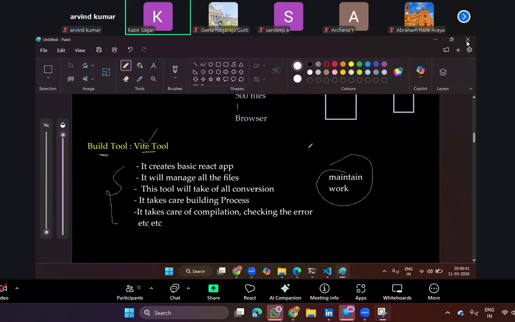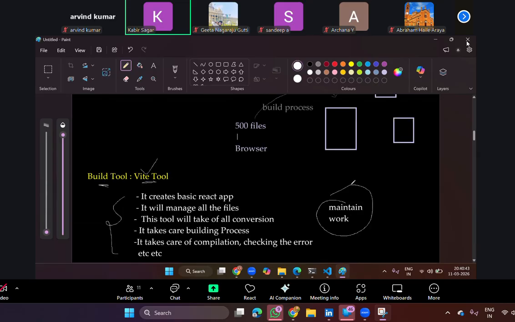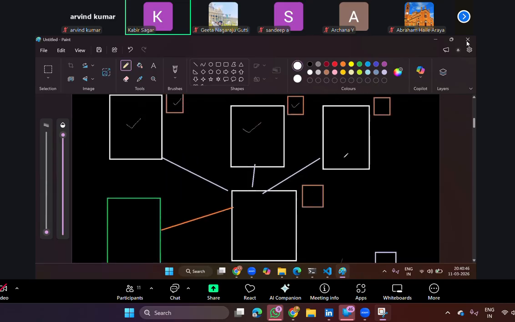So as a software developer, you have to take care of maintenance work, plus you have to take care of building feature work. If you do everything, then you will take a lot of time to develop applications. That is the reason before 2010, people used to take 1 year, 2 years to develop an application. But now people take 1 month, 15 days, 3 months. You can understand how much the duration got reduced.